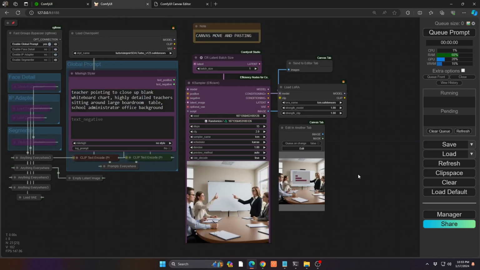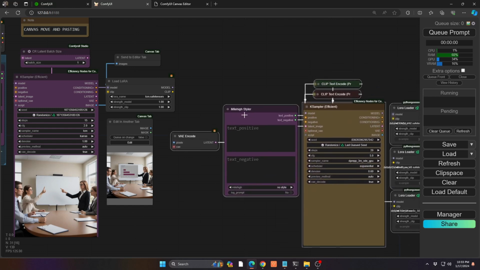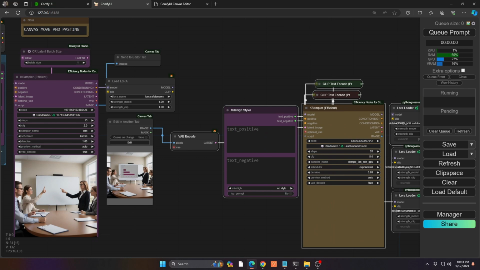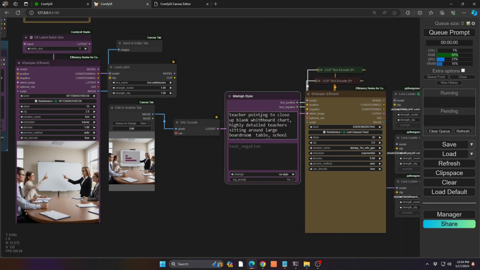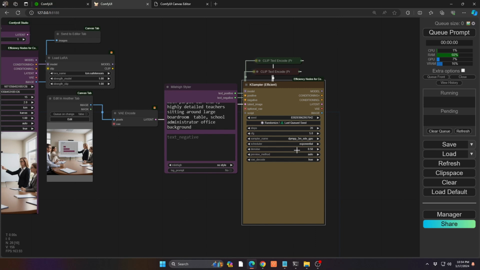So if we come back here, now obviously we have our final canvas where we can then do our node template. We're going to do a final render area, right? And so this is just taking our final canvas that we've put together. Teacher point to whiteboard chart with purple bar chart, and we can leave the rest the way it is. Okay, so we're going to do that, and we don't need these additional LoRAs for this guy. And as always, we want to play with our denoise a little bit, so we can do that. And also we want to say bad hands and missing hands. Why? Because as you can see, we've cut off some of the hands, so we'll want some of that regenerated.